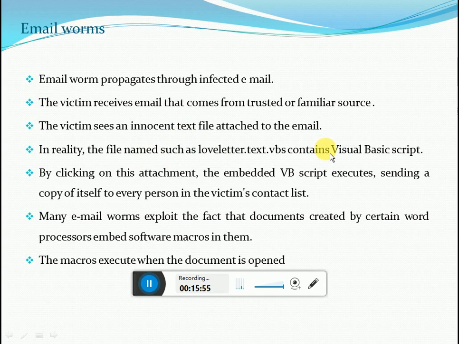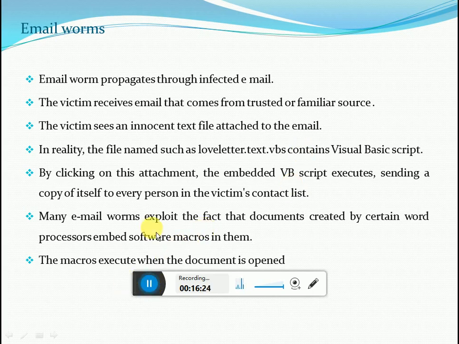The file names are created using very catchy words. Whenever the victim clicks on those files, a VB script gets executed. Normally they will be exe files, so the moment you click on those file links, or sometimes in the file itself, it gets executed on your machine. By doing so, it infects your machine.